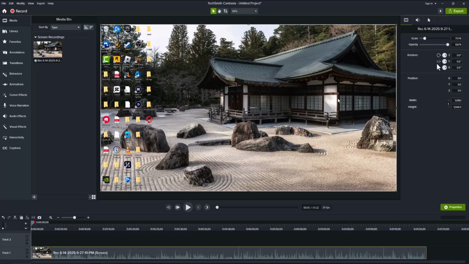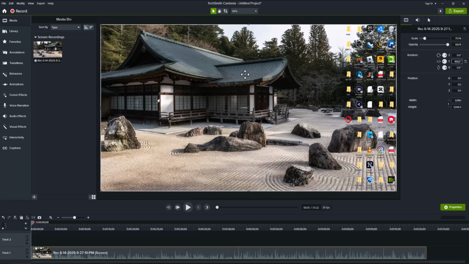So if you're trying to make it upside down to mirror it, it's essentially the middle one. And in here, all you do is 180 degrees. You can see, because this is textual, all the text technically flips as well, but this is how you flip or mirror the screen itself.